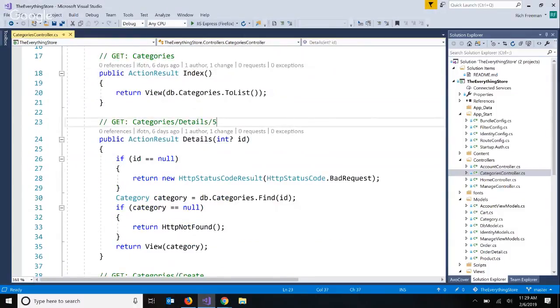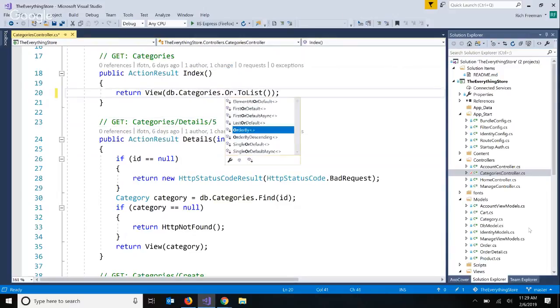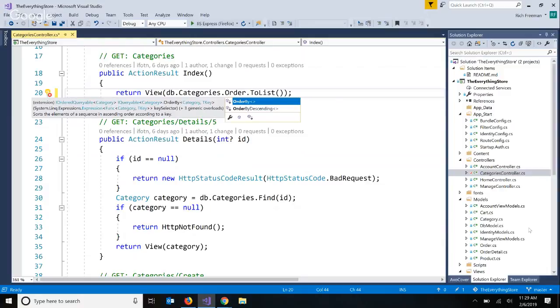So we didn't write this code. Visual Studio scaffolded it for us. So right now that just uses our database connection class we created last week. Then it uses the categories data set. So by default, that's going to order the records by primary key. So before we convert this to a list, we can simply add in an order by function here.